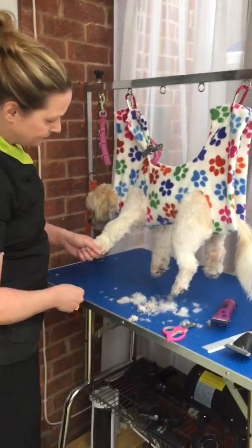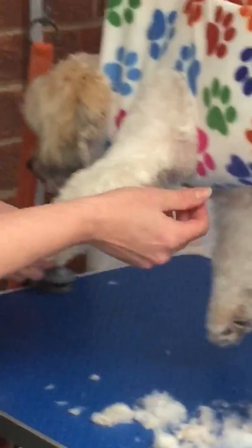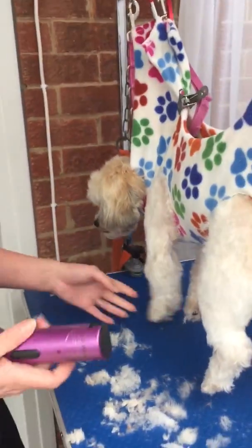Front legs, we all get hideously knotty armpits. A lot of dogs hate having their armpits done. Watch how easy this is. Pull the leg out. Right, Dix. There we go. And we can just scoop in there. All right, darling. Okay, come here. There we go. Armpit done.